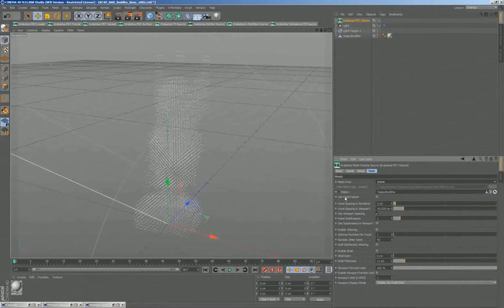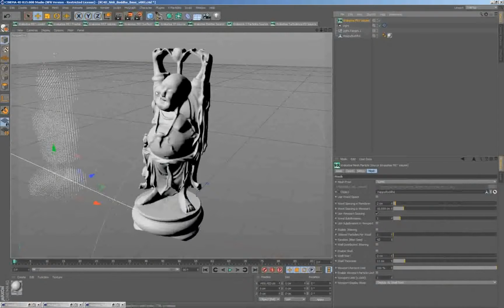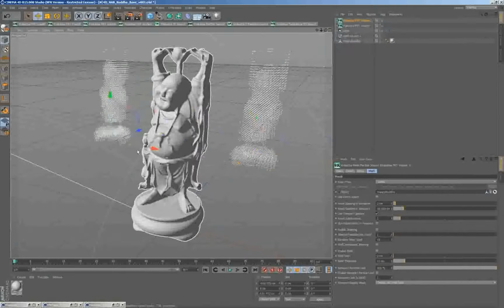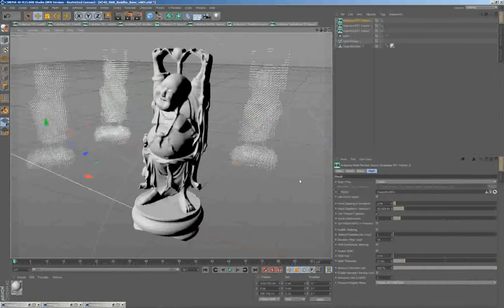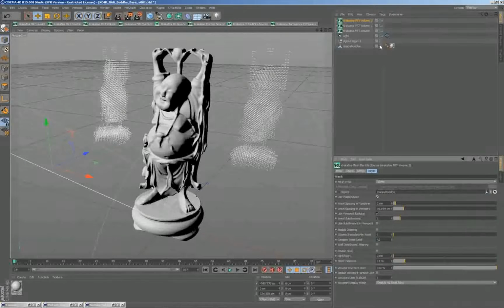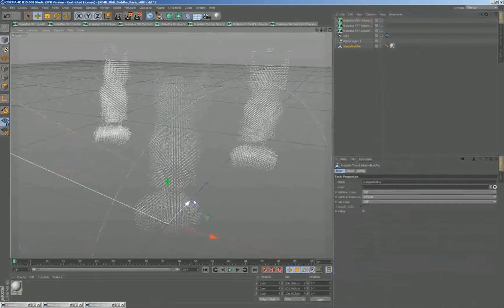And we also have the option for the world space, which is important to mention. When this is unchecked, I can grab my PRT volume as it is, and I can move it around. And even though the source mesh is here, I can move, rotate, and scale my PRT volume as I want. So if I want to have multiple PRT volumes using the same source, this is then possible. But if I want these particles to follow this mesh, and the mesh is probably animated, deformed, and has bends and twists, or character animation, skin, and so on, and I want my particles to always populate inside, I can just check the option that says world space, and now my particles are inside that one, and it will always follow the mesh. So if I select the mesh and move it around, the particles will also come with it.